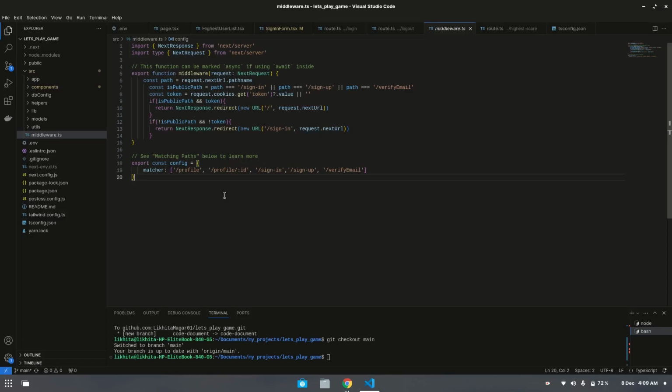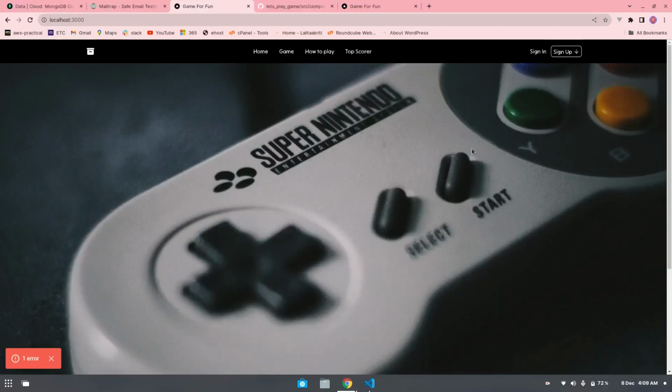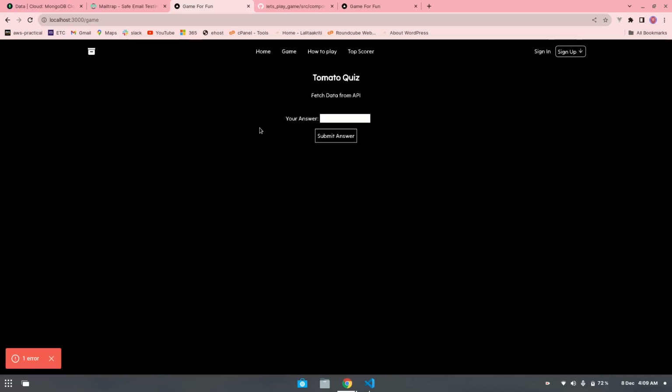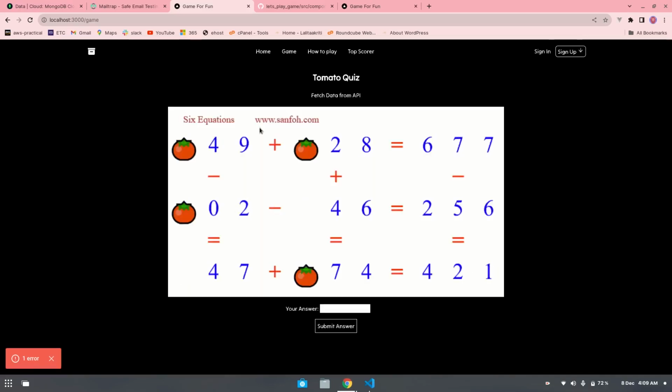It checks on top of that. So I cannot go to my sign in page or sign up page now, but I can go to my game page and play as many games as I would like to.